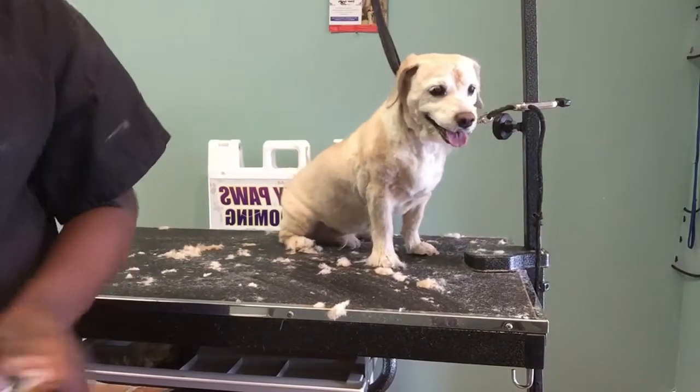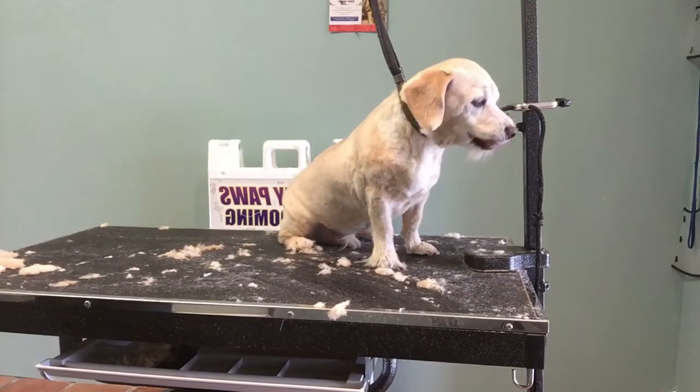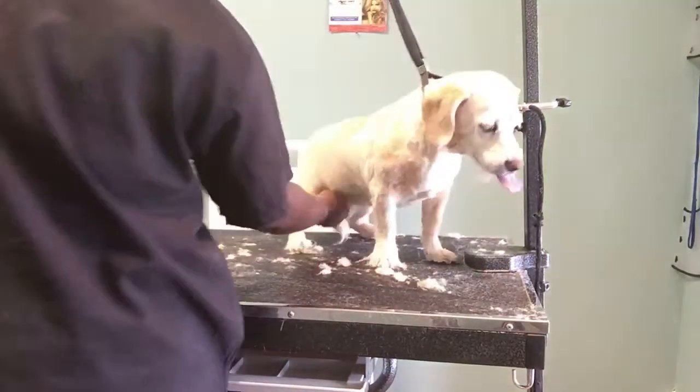Oh, it's going to pour really bad. The fantastic weather of Florida.